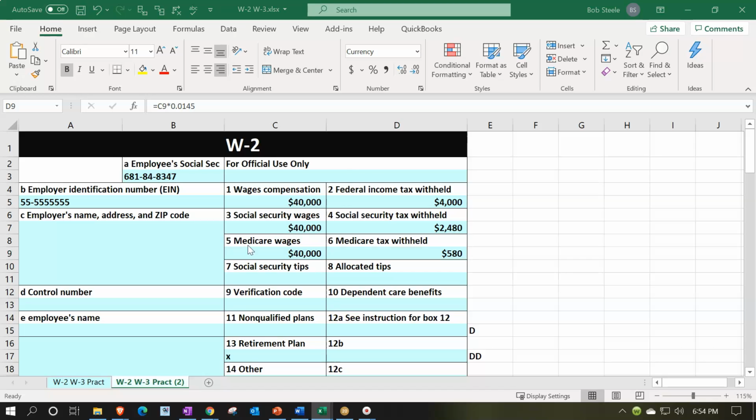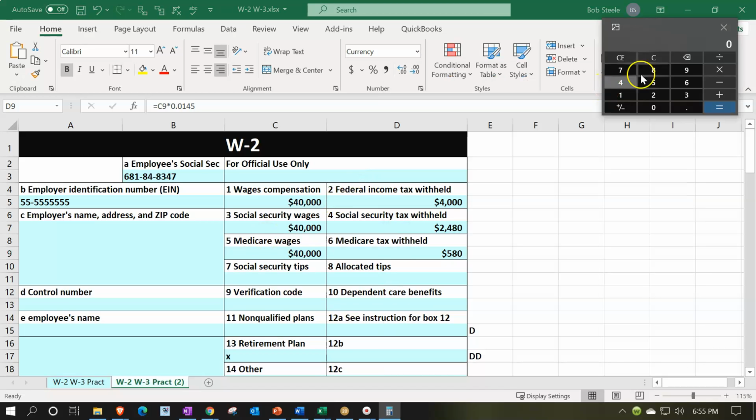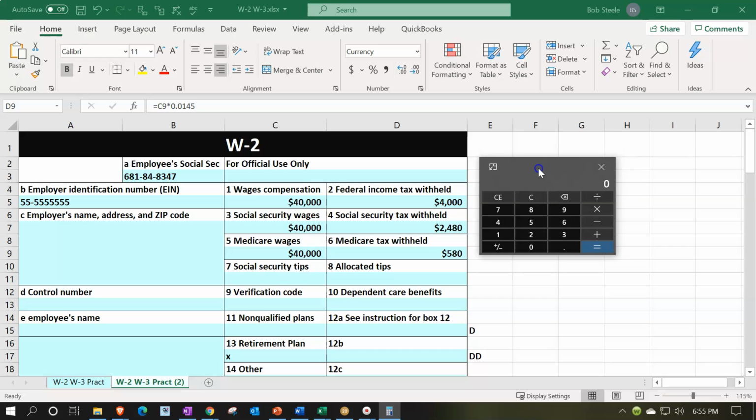Now notice in general, when we think about the withholdings, they should kind of make sense most of the time, except when there's kind of weird circumstances. And in 2020, there were some weird things going on as they tried to make benefits for the problems for the coronavirus deal. But normally, notice this $40,000, I can't tie directly to the federal income tax withheld. I don't really know what the federal income tax is based on just the wages, because it was based on the W-4 that was filled out, and it's too complex to be standardized. It's not a flat tax, in other words.